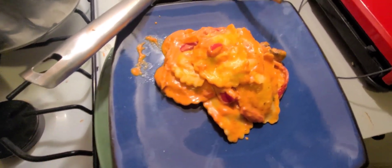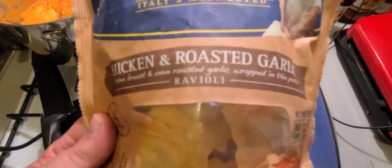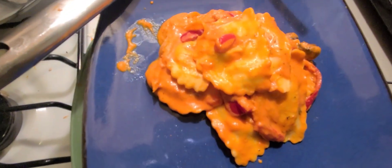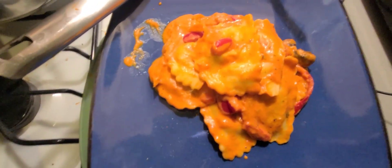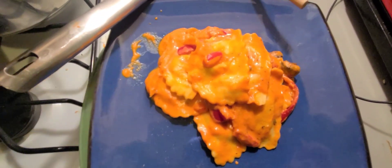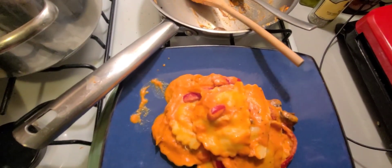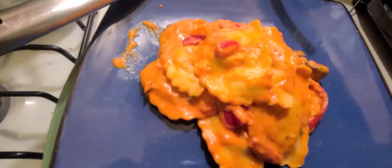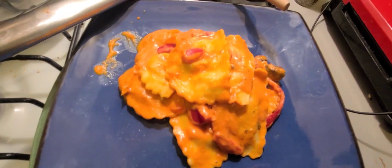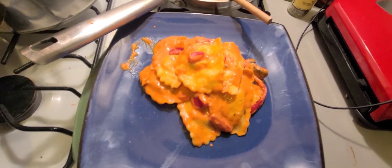This delicious Italian sausage ravioli turned out great. I still got the chicken and roasted garlic for next time — plenty to go around. There's a big serving for me and another huge serving for tomorrow. Very simple to make: get yourself an onion, a red pepper — whatever color you want — chop them up, throw them in the frying pan with some virgin olive oil and mushrooms, then boil the ravioli for four to five minutes. Throw it all together and you come out with this delicious pasta.